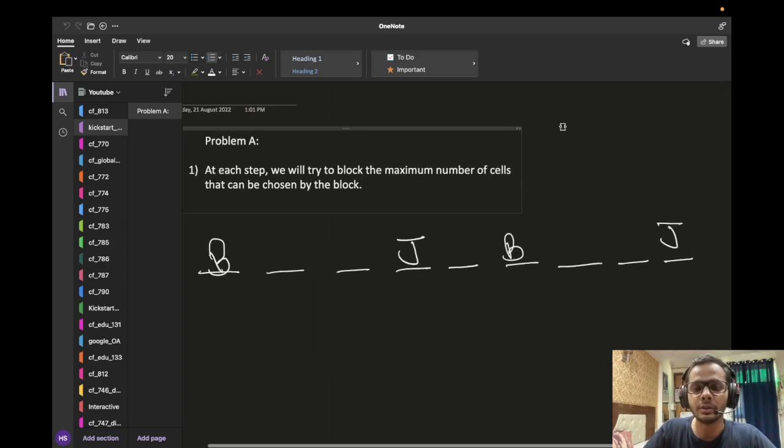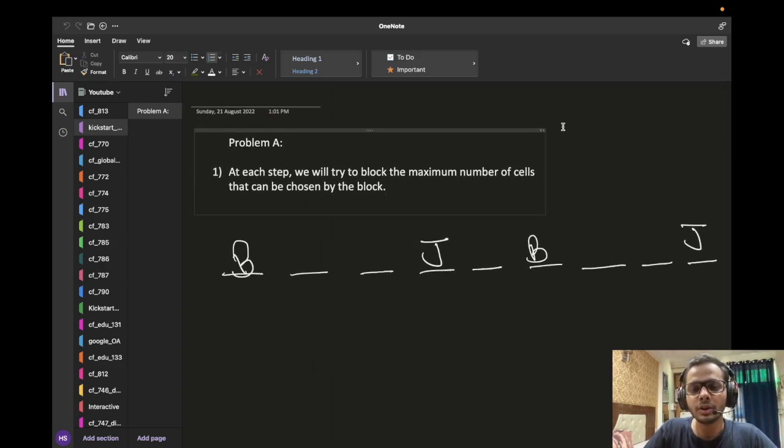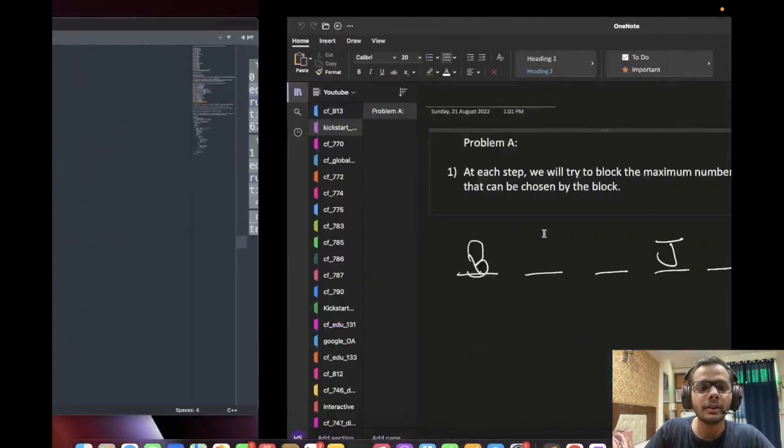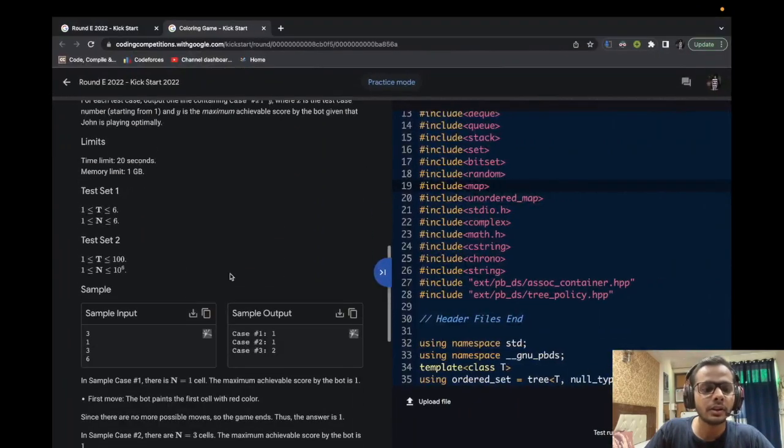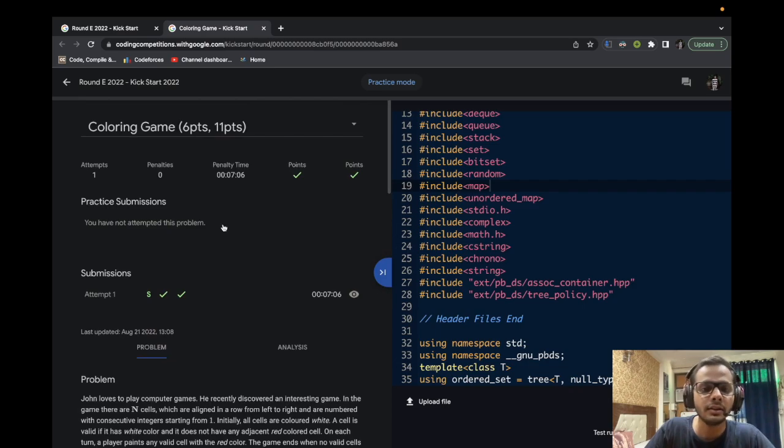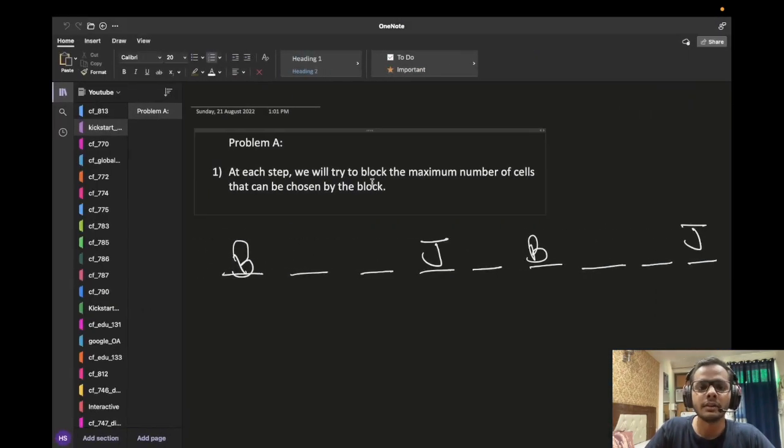This is the greedy solution that we have here. An O(1) solution is also possible for this problem if we just analyze the differences here. John is always painting the block at a difference of 2, whereas the bot is painting at a difference of 1. So we can try to find a greedy mathematical formula here, O(1). But that's not really required, because if we have a look at the constraints, they allow us to have an O(n) solution. So we can just greedily simulate this process, which is what I did. So yeah, this completes the solution.